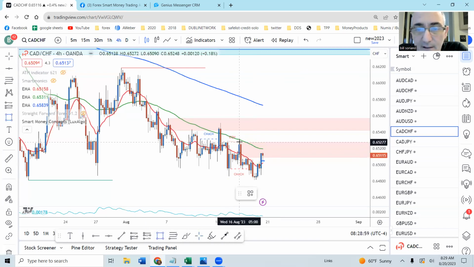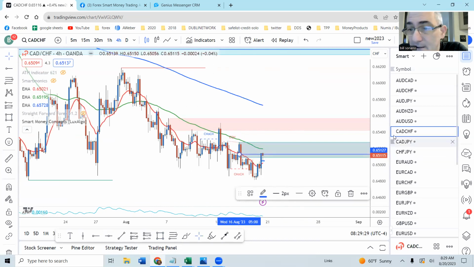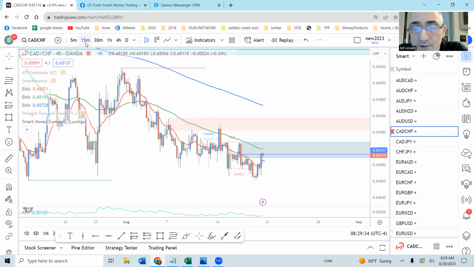So what we could do is identify, because we got this break of structure, it's not really a big break of structure. I'm trying to think of the word I'm looking for, but we did get a break of structure. We did get a close below the wick of that candle there. So that validates this order block here. Okay. And so our point of interest inside of that order block is right here. So it's already been hit. So this is actually set up for a sell for next week. So we would want to watch this next week.